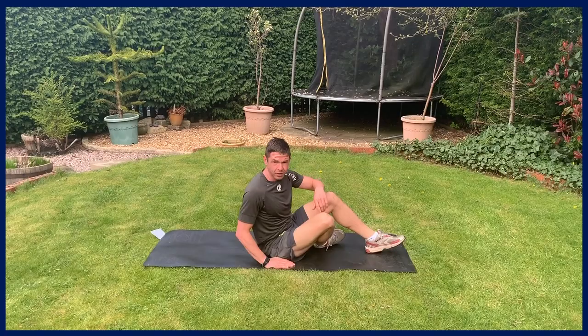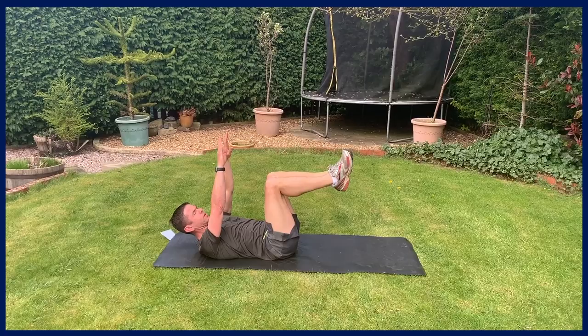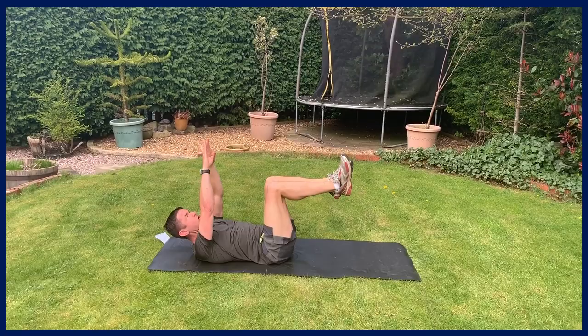Next one is what we call a dead bug. So the arms are up and down, and then we're dropping opposite arm and opposite leg and coming up to straight. So what you don't want to see, and you typically see, is when you drop one leg, the other leg dropping with it. That has got to remain still, which is focusing on that core stability.